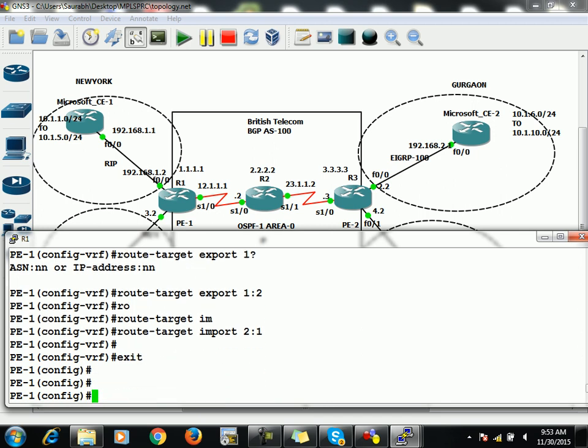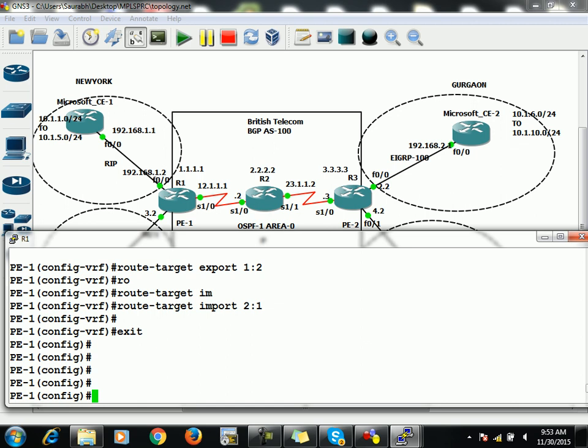Fine. Then after doing this, between edge routers you have to configure VPN v4 neighborship. Between PE to PE you must configure VPN v4 neighborship.